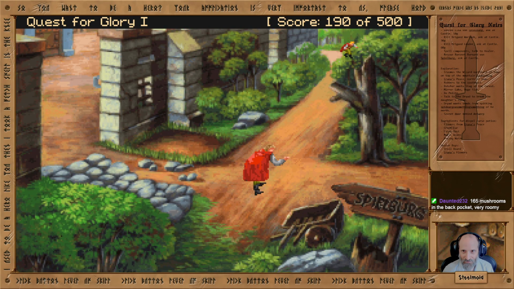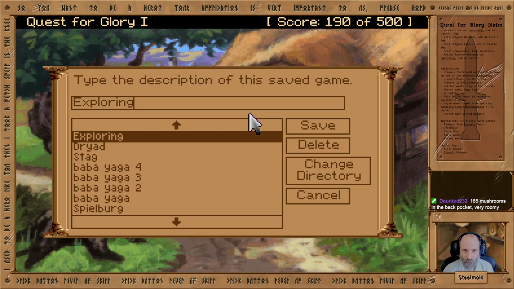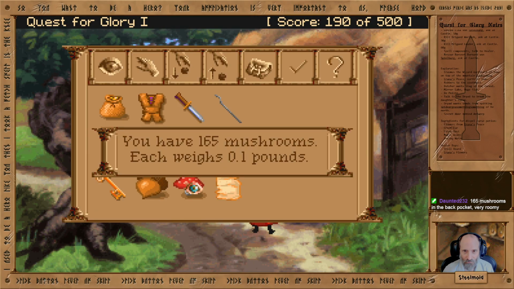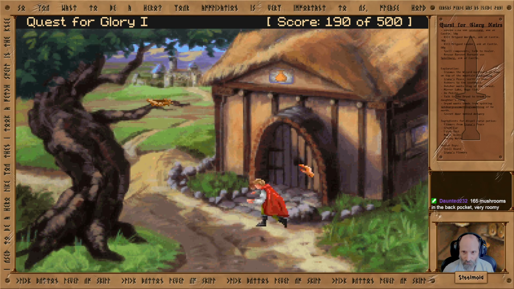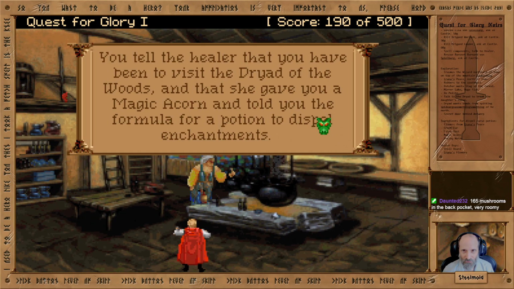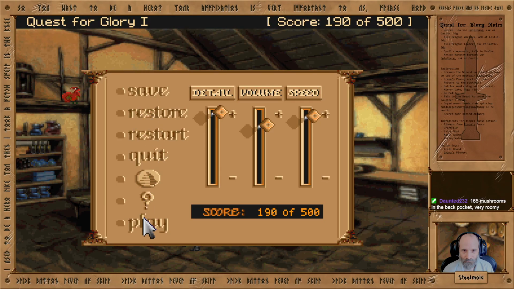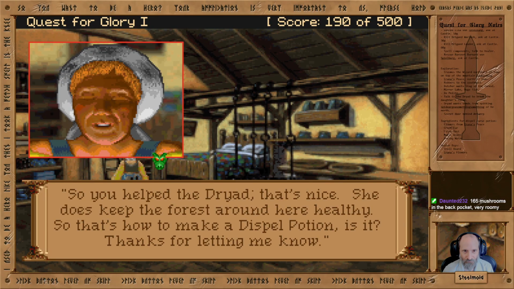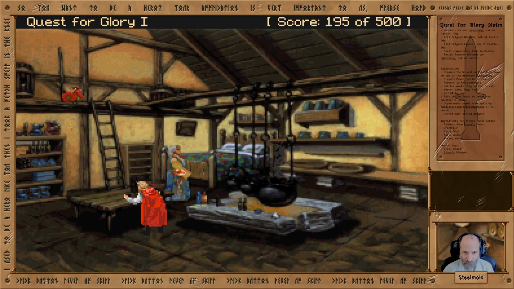We should test what happens if we eat these mushrooms that are not mixed with kobold mushrooms. You don't need to do that right now. It doesn't work. Okay, we can't eat those mushrooms. We can only eat the mushrooms if it kills us. You tell the healer that you have been to the Dryad. Okay, didn't we do that already? I guess we can give her the acorn, right? To make this special potion, I still need fairy dust, green fur, and flying water. Okay, how do I get these ingredients?